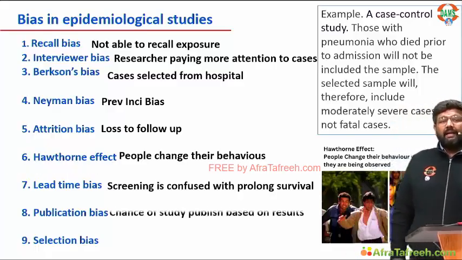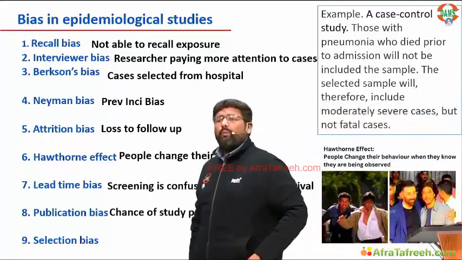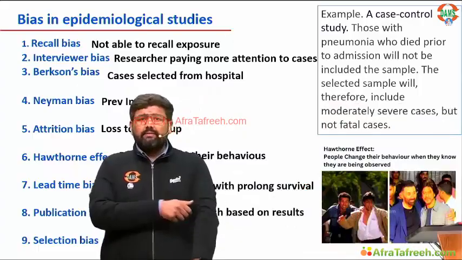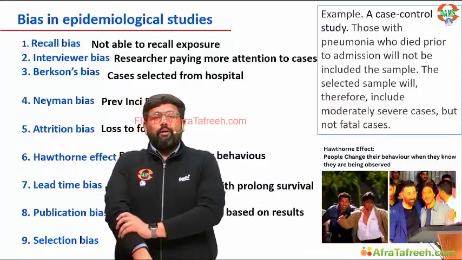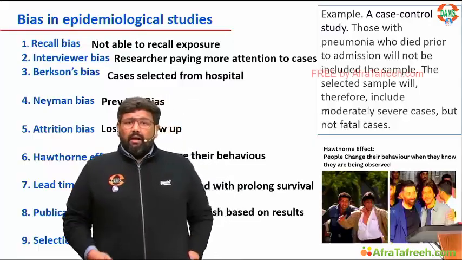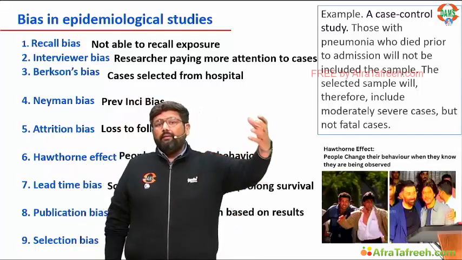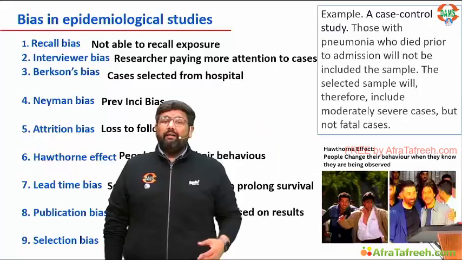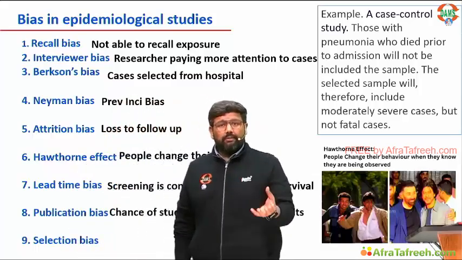Publication bias. Negative studies are not published. I want to publish a study. So I did a study on the effect of remdesivir on COVID-19 patients. But unluckily, my study did not find any effect. So I submitted it for publication, and the editor of the journal did not accept the study because there was not a positive result in my study.